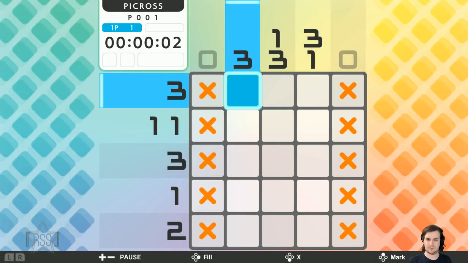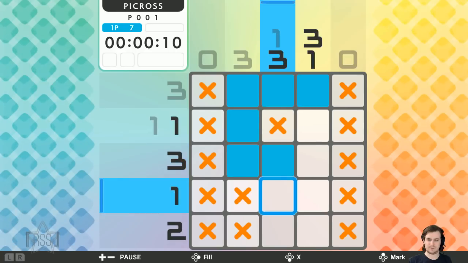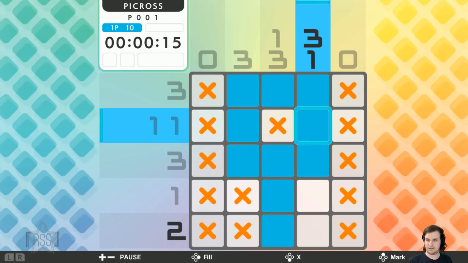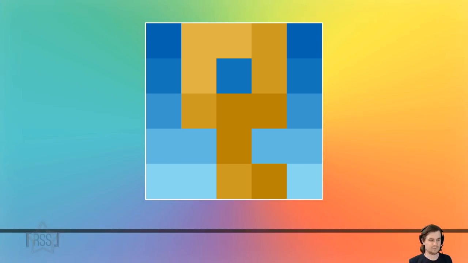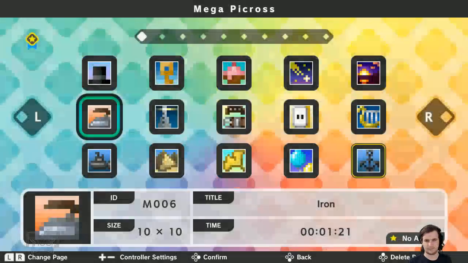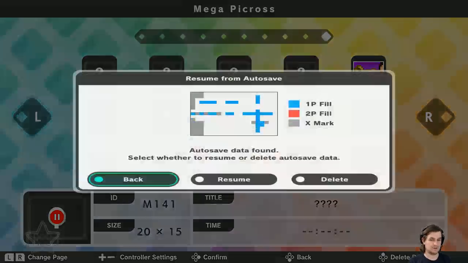There's a 3 here, so it's 1, 2, 3. There's a 3 here, so it's got to be there. In this row, there's a 1, so it's got to block that out, and there's a 3. This row has a 3. This row has 1 horizontally. And that goes there. And bam, we got a key. So if that looks overwhelming, it's because that is overwhelming. That's one of the latest levels in the game. And also, you can pause progress on multiple levels simultaneously, which is rad as fuck.